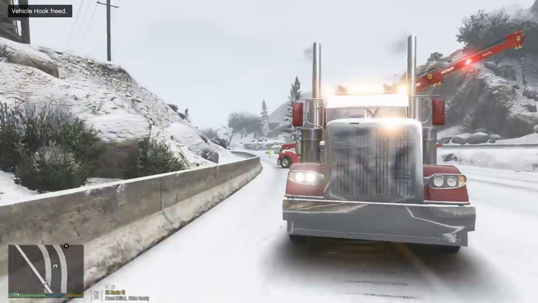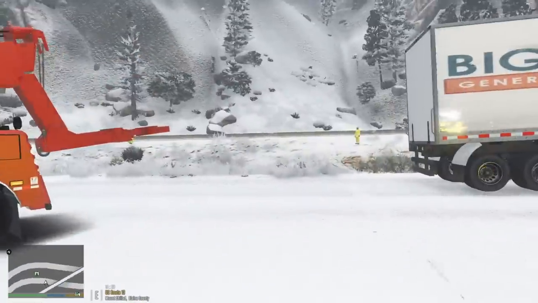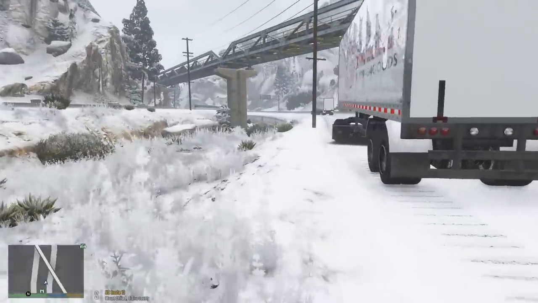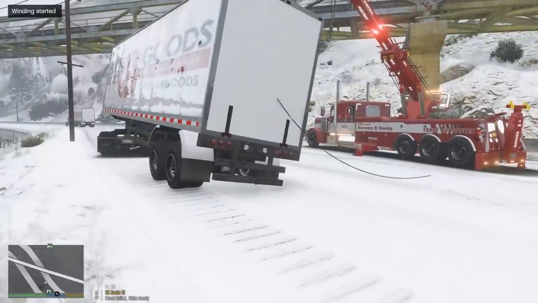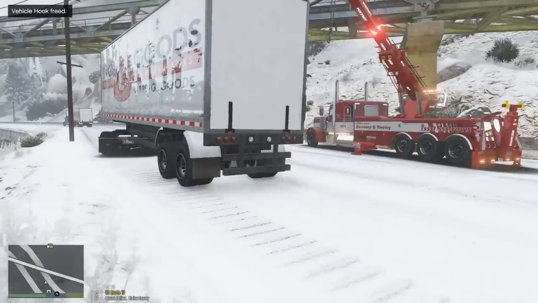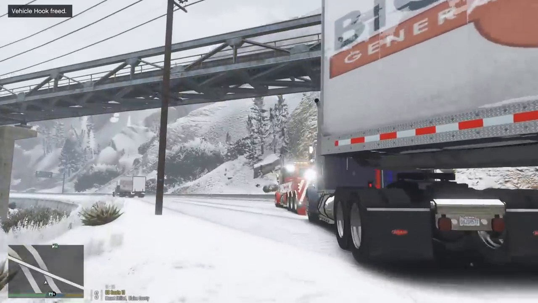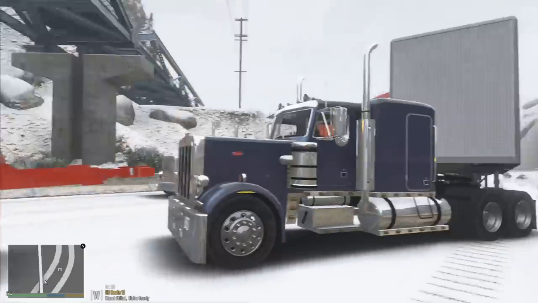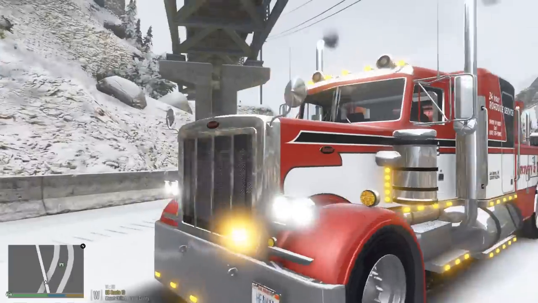Just want to make sure all the wheels are on pavement. And it looks like maybe a little more. Okay, we're good. So let's work on towing these out of here, guys, but it looks like we're just about done. All that's left to do is attach to each semi and start towing them out of here.